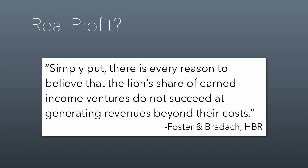The last interesting thing to talk about is whether or not a nonprofit should engage in a profit-making endeavor. Foster and Brodick, who both work for the Bridgeman Group — one of the largest nonprofit consultancies in the United States — did a really cool study and published an article about it in Harvard Business Review. The essence of it is that most nonprofit earned income ventures don't succeed. They end up being failures. Nonprofits like to think they can jump into whatever business and because they're a nonprofit people will love them — that's not how it usually works. In fact, the worst part is nonprofits can do pretty terrible accounting when it comes to this kind of thing.